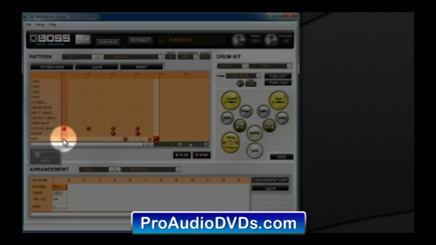Let's actually take an example by dropping in some beats right here. So this is what it sounds like right now. It starts off with just hi-hats. Let's actually drop in a kick drum right here. We just double click and you can see that velocity is 127. If we play this, you'll hear the kick drum right here.